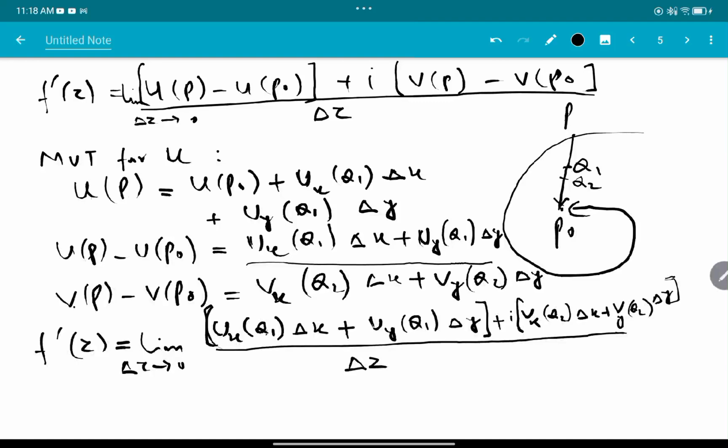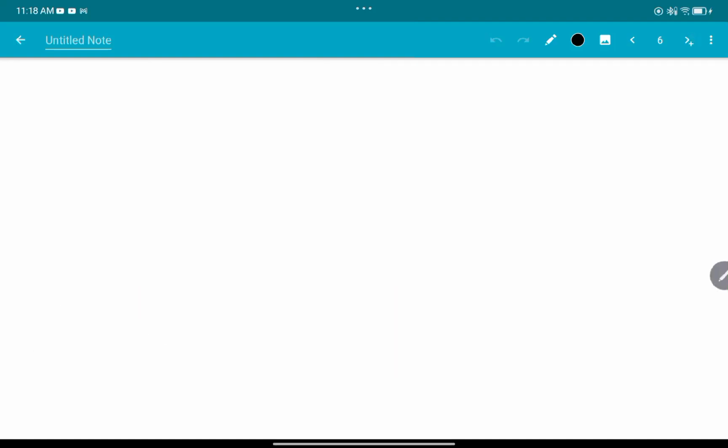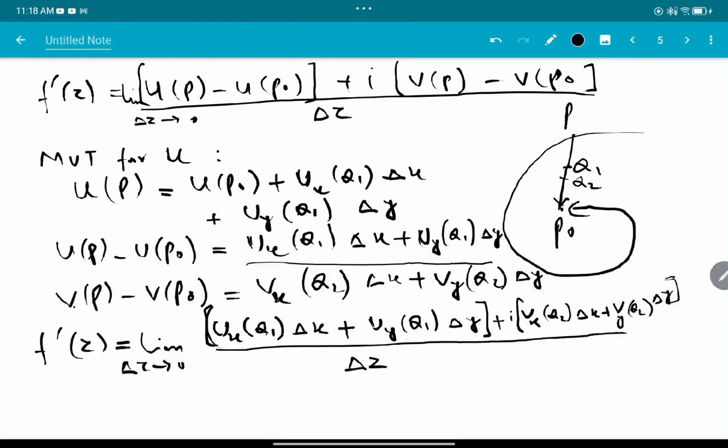Now I will go to this. Before I handle this, I go to f dash z. Let me tell one more thing that is very important. There are simpler methods of establishing this, but those methods actually hide the basic concept of these sufficient conditions, the basic concept of analyticity of these complex functions.